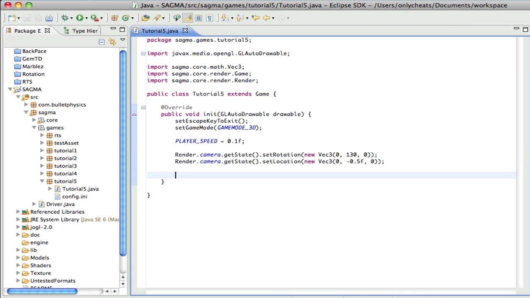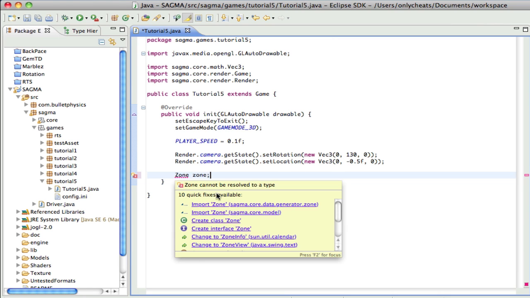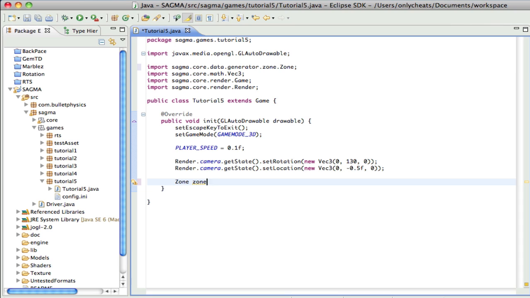Now to make a zone inside a game, that's a map, a field, we can use the zone class. You first have to note that there are two zone classes. The first one is in model, and that one's deprecated. You shouldn't use that one. Instead, use the generator zone. Inside the zone, it's expecting a sequence, an array. To feed it an array, you have to give it an array generator. We're going to use a random array generator, so the zone is going to look a bit bumpy.